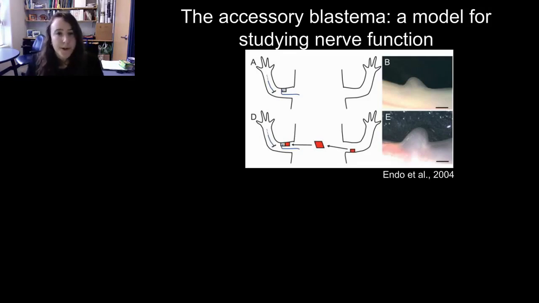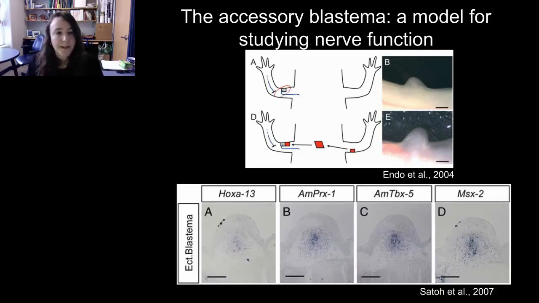So we use this model called the accessory limb or accessory blastema model, where you make a little tiny incision on the animal's skin. So you make a little wound, kind of just right here. And then you grab a peripheral nerve, so you cut it a little bit further down from that wound, and you redirect it so that it's sitting at the wound site. So what you end up having is this window in the epidermis, as well as this cut end of a nerve kind of just hanging out in that wound. And what happens is you actually get the formation of a bump. And that bump is pretty much identical to a blastema.